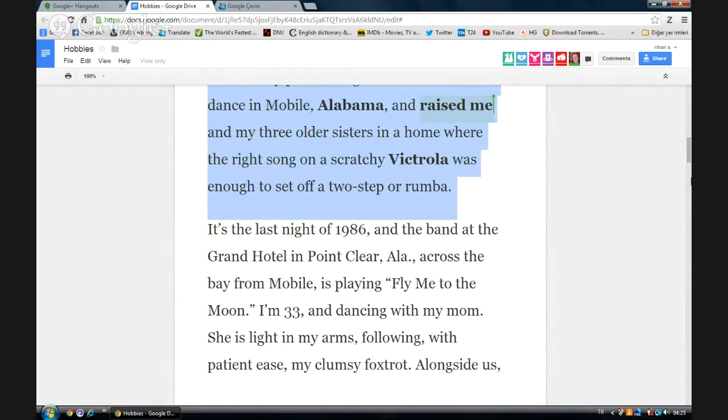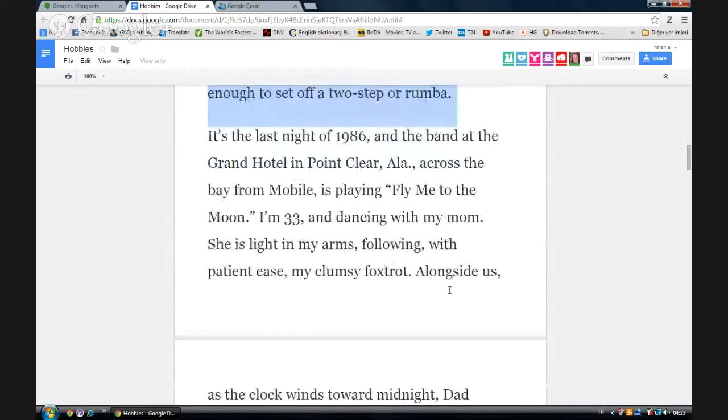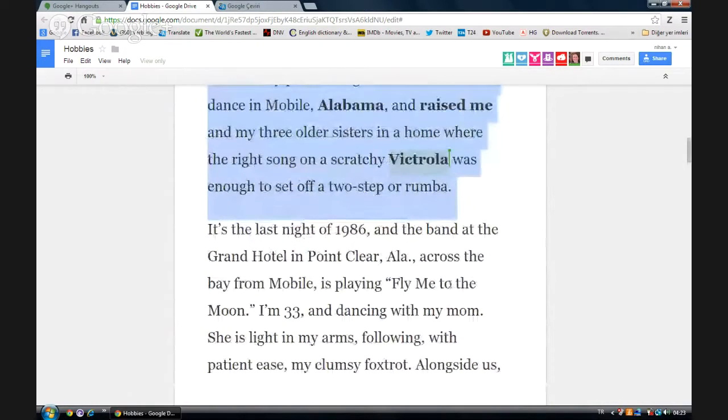All right, let's see. In this scratchy Victrola, so Victrola was the name of the first type of record players. So you guys remember the old records? Yes. So a Victrola was the name of that record player, and if it's scratchy, it meant it's old and it has little scratches on it, so the music might skip a little bit.